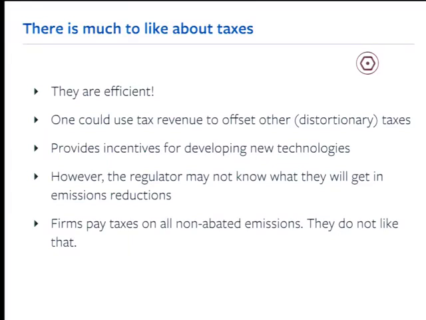The other reason firms don't like this is all of a sudden firms pay taxes on all emissions, right? They don't just pay it on the amount that they reduce by, but they pay taxes on every unit produced. So their cost of production will go up. They don't like this, but frankly, the economists would say, duh, that's sort of the point, right? So it's disliked by firms, not necessarily liked by regulators either, but from an economic point of view, really one of the most efficient ways of reducing emissions.